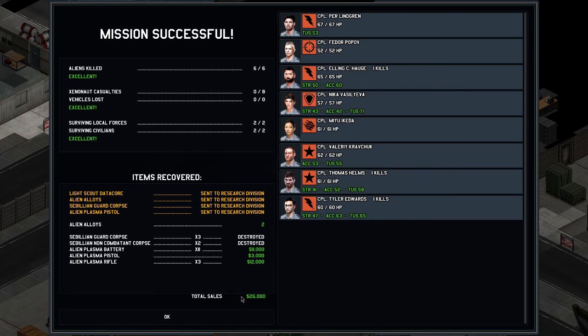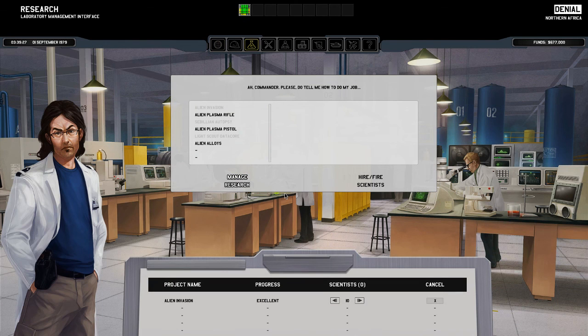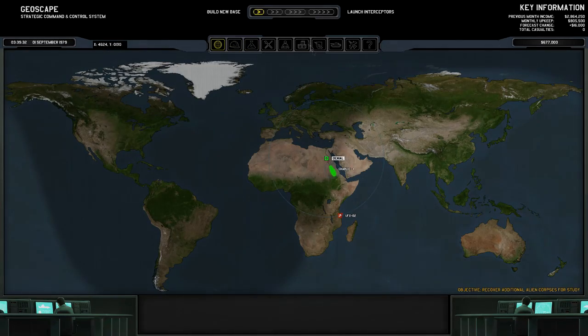Alright, I made a bunch of money too. That was awesome. And I think this is saying these guys gained these stats. So I had a lot of guys that gained a little bit of every stat, I think. Isn't that freaking awesome? I got three new research projects now. I'm still researching the alien invasion though. My new researchers haven't come in yet.